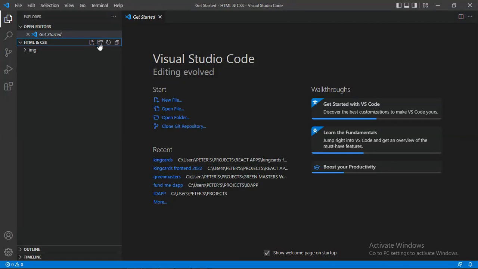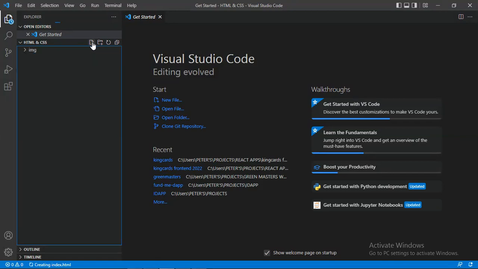This is new file. So we're going to do index.html, one of the new files. And then we are going to also create another file. Note that there are folders and there are files. Also note that there are subfolders.